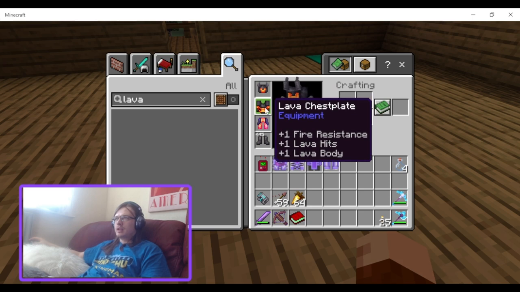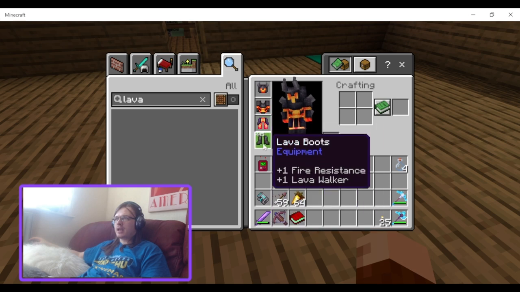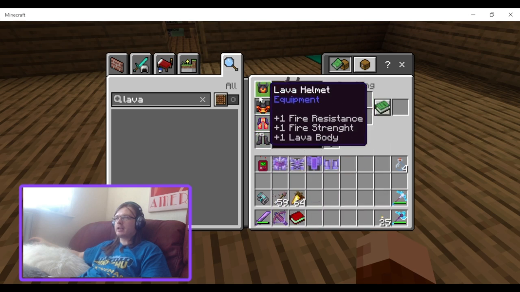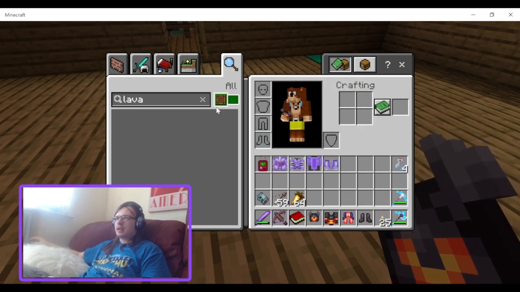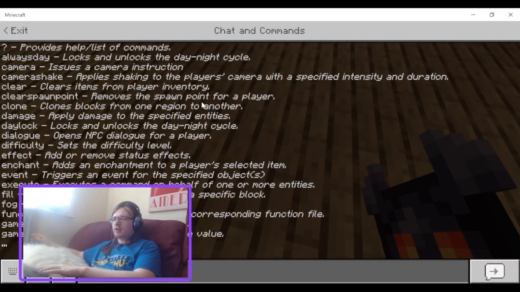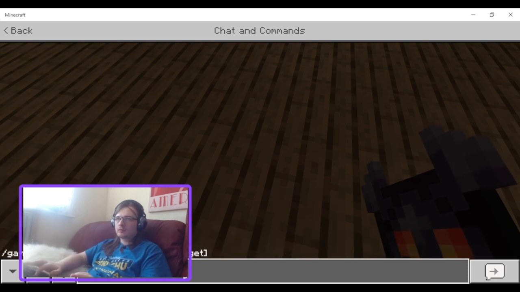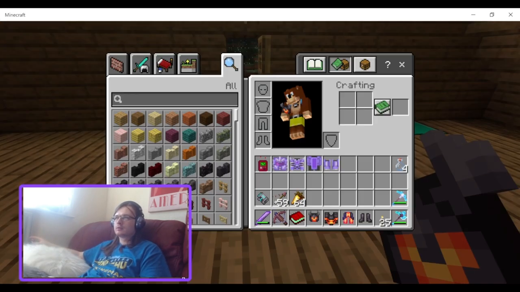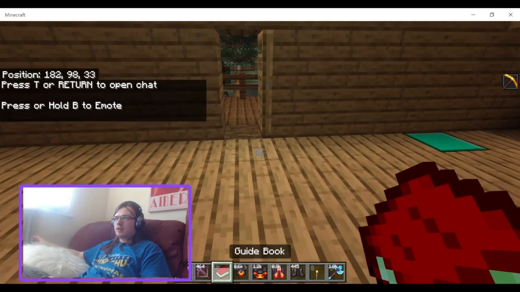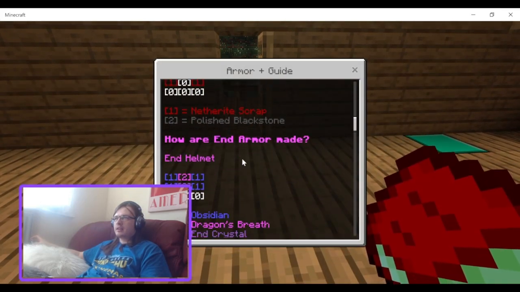And I don't think there's anything else on there. So let's go to game mode one. What's next? So that was lava.